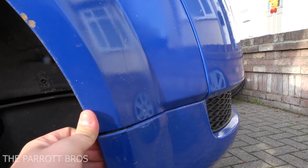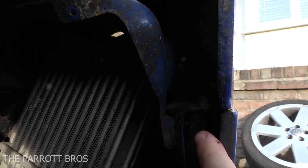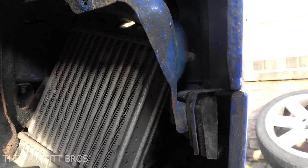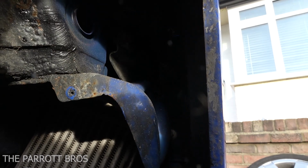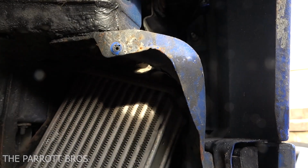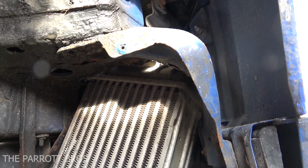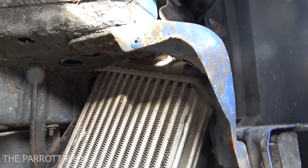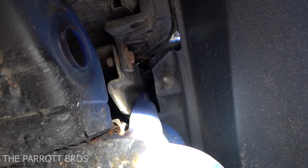the bumper also pulls outwards. You can see that it sits in a guided slot here. This here, it slides in onto there. So what we'll do is we'll now go around both sides and I'll get both of these inner 10mm bolts undone there. It's quite a fiddly job for the bottom one. You have to get a really long extension on like a 3/8 drive. You can just see it through there, and then the top one's nice and easy to get onto.